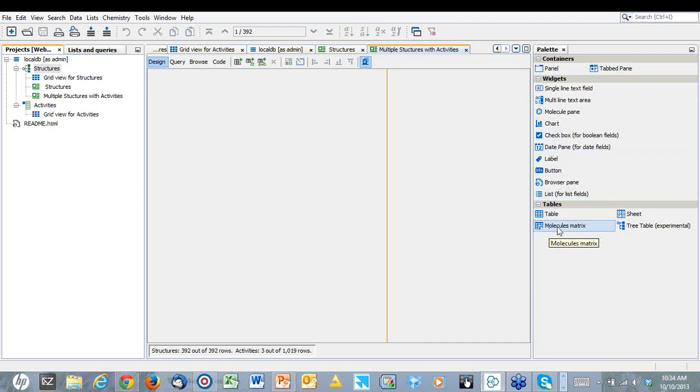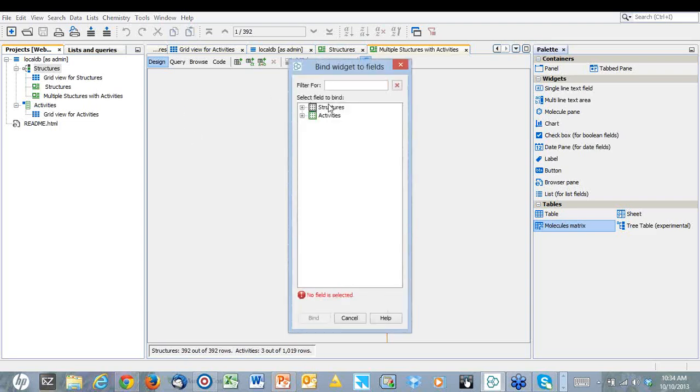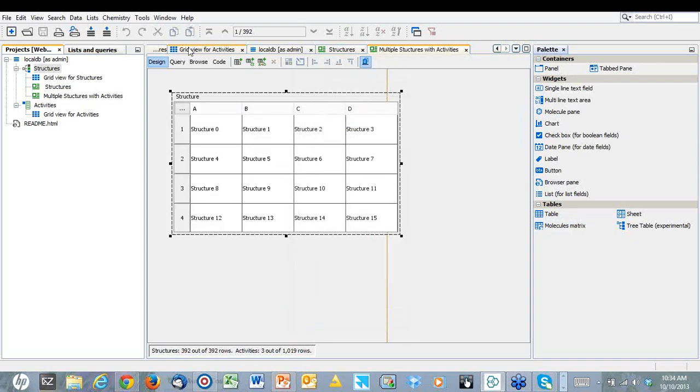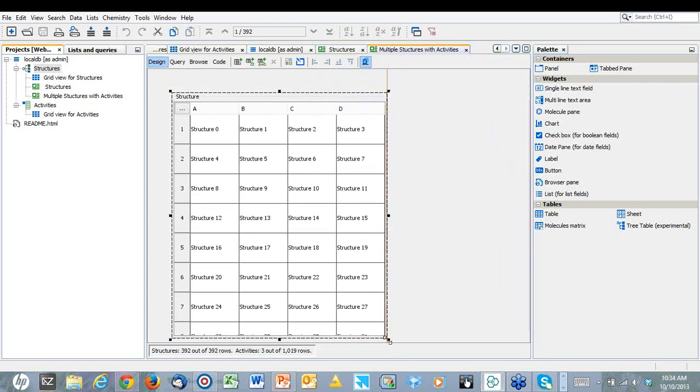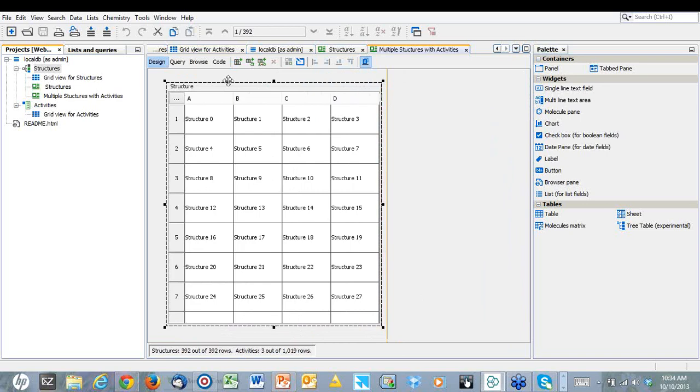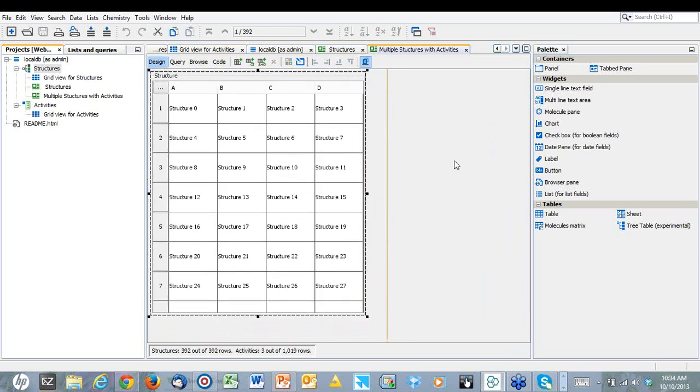In this form, I actually want to display multiple structures, not just a single structure. So in this case, I will use a molecule matrix, which I'll run into my structures. So now I have a matrix where I can see multiple structures at a time.